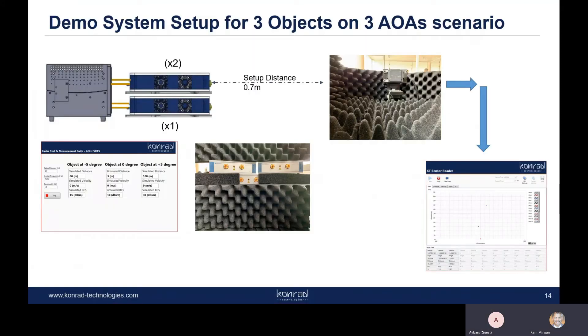So for today's demonstration we are going to be setting up three millimeter wave radio heads that are going to be aligned at boresight, zero degrees angle, plus and minus five degrees, and we have positioned them as shown here. We've got two of them that are mounted in a higher level from a vertical positioning and we've got boresight and above that we've got plus and minus five degrees and this gives us the three angles.